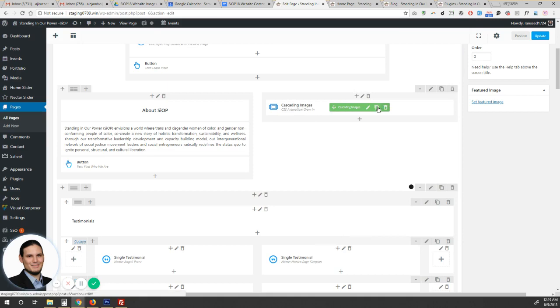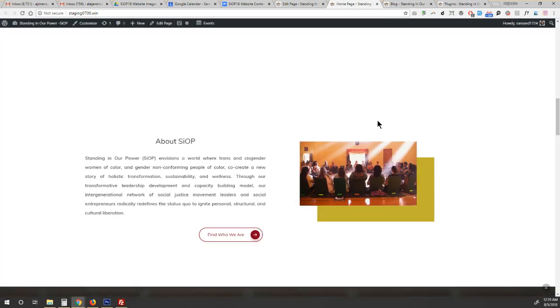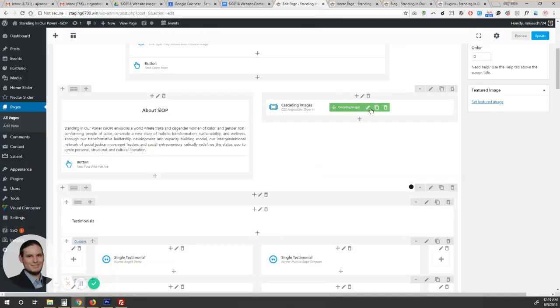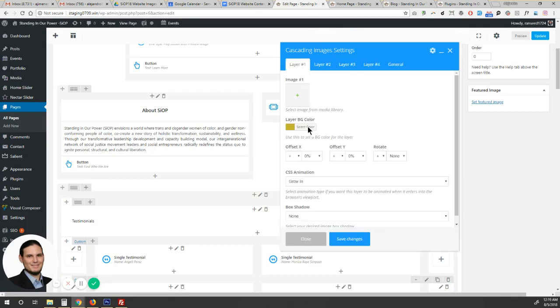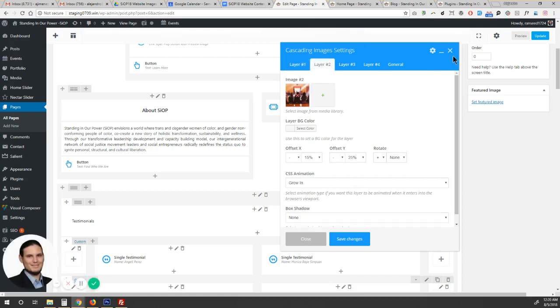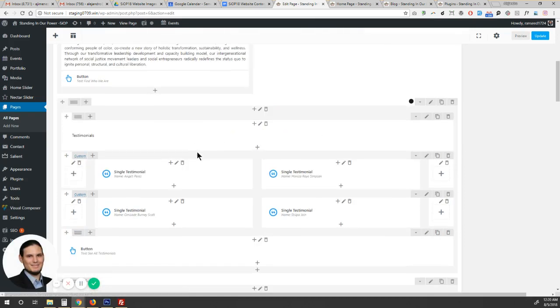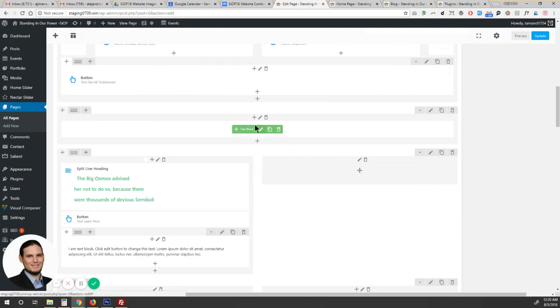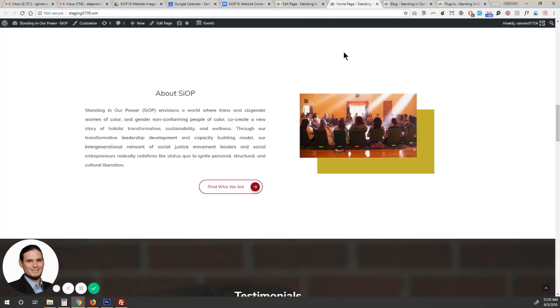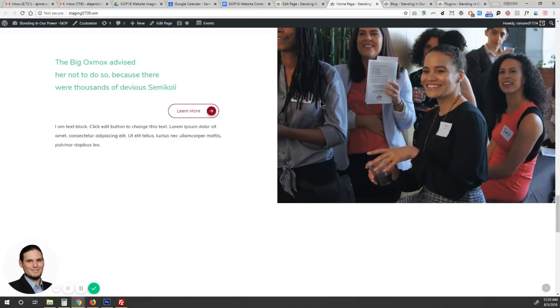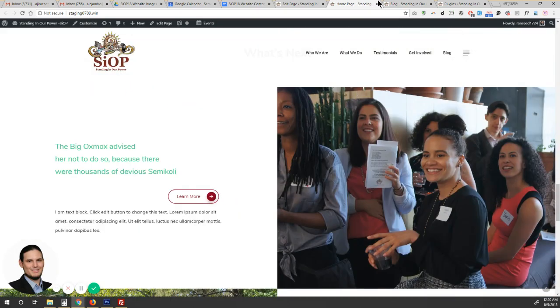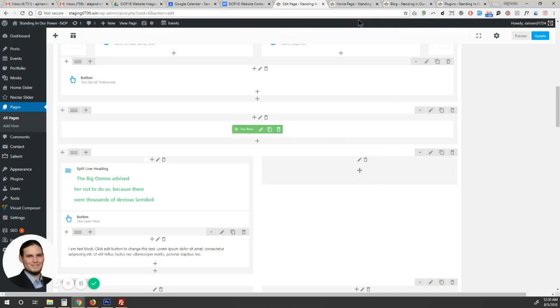This one, for example, is for the images that we have here, these two. So if you click over it, this is the background, this box, then this is the image at the top. That's it. So this is the testimonials, this is a header, and this is practically this section right here. Okay, you can edit it and make any necessary changes.